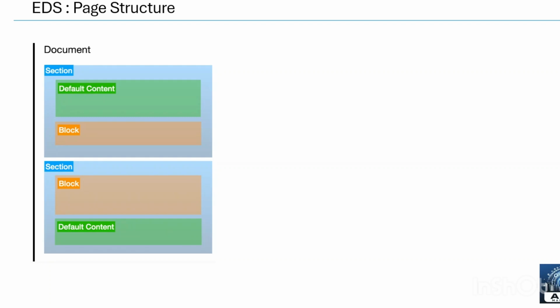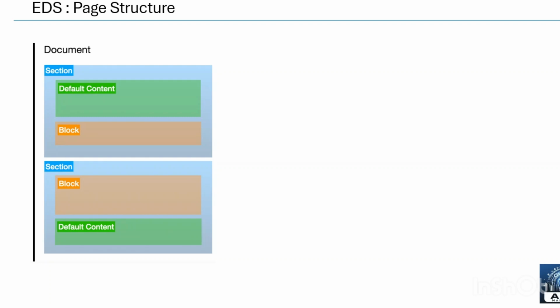You can have semantic reasons, or you can have some design reason also. For example, you want to have a different background color for a separate section, right? So for that particular reason, you may want to group a few elements together. That makes a section, and a section can contain default content and blocks.